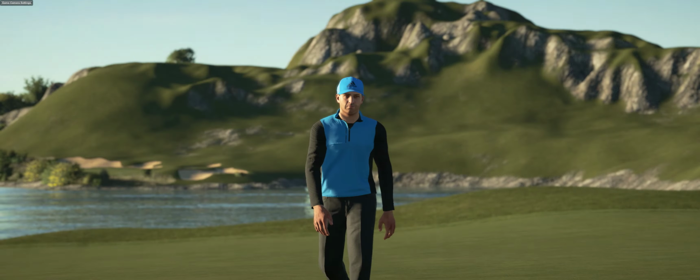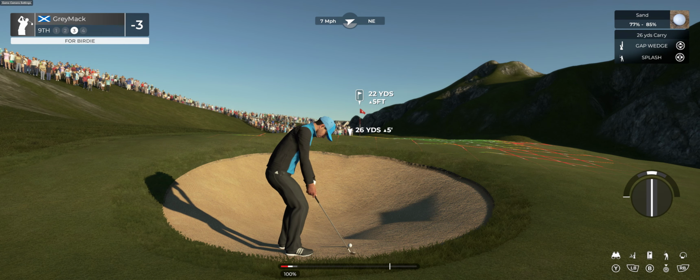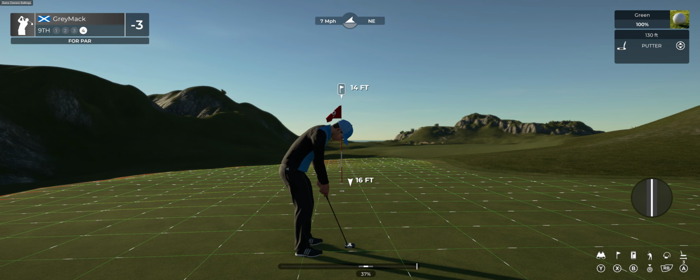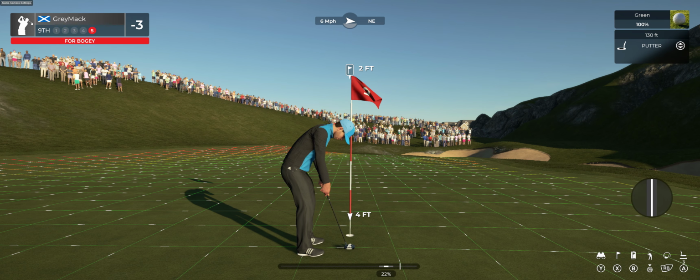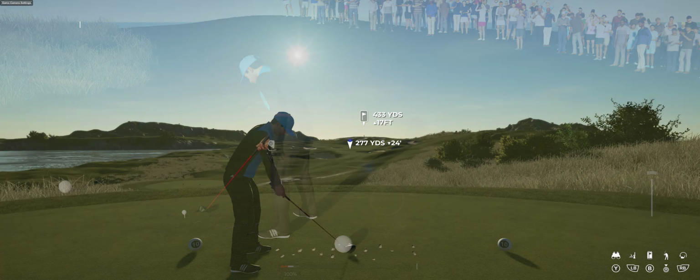Ah, that didn't hit the mark, did it? And from the greenside sand. Looking for an up and down here. Okay, and this one to save the hole. It's getting there. No, that's going right by the hole, isn't it? Okay, bogey putt coming up. And with that, we will move on to the next.